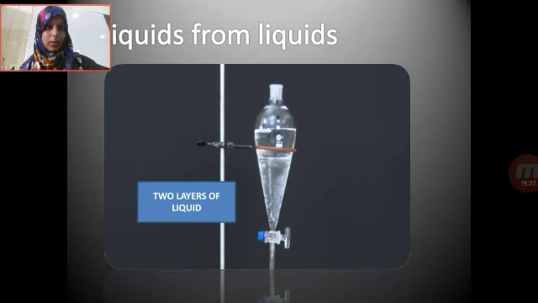This apparatus is called a separating funnel. So, for example, if you take water and oil, automatically they form two layers. Once there is a nozzle or opening present at the bottom, you open the nozzle, you obtain the water and close it as the layers go down, and you can obtain two different separate liquids in two different beakers.